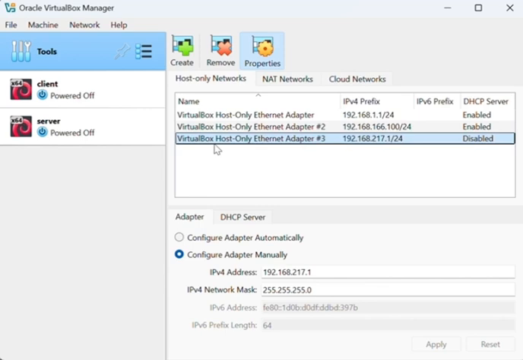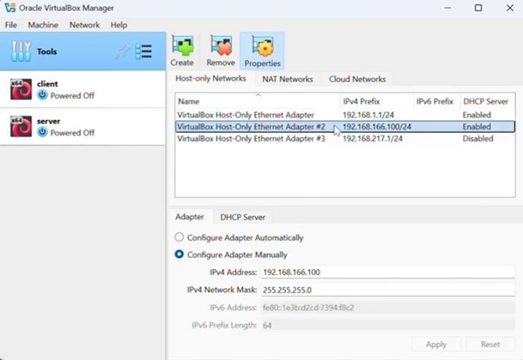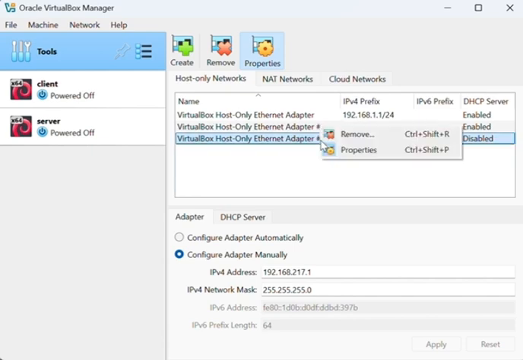Okay, so we already have a VirtualBox Host-Only Ethernet Adapter #3, but we are not using it. This is only an example that I show to you. So we only use the VirtualBox Host-Only Ethernet Adapter and also the #2, and #3 we are not using.